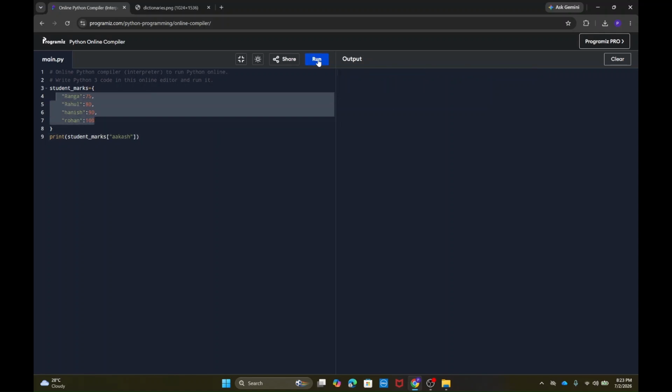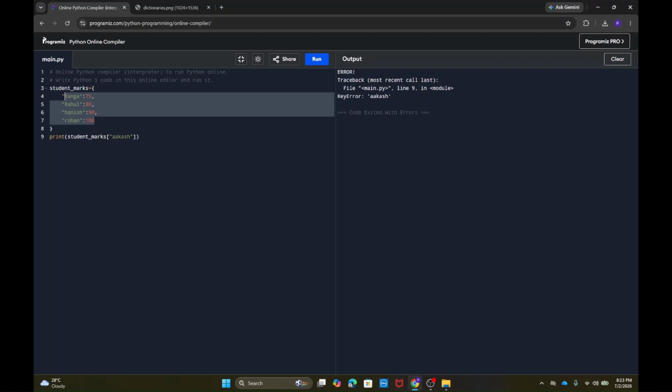So let's see what happens if I try to access that. See, here you can see an error is raised. Why? Because there is no key called Akash in student marks. So it will raise an error. But I don't want errors while running a program, because errors are not good.